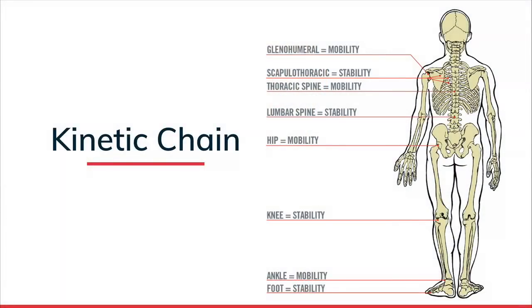Because if something is compromised, it's going to come at the expense of something else, the next one up or down. So with that being said, this might be the perfect place to spend your time in class. Your class might be focused purely on kinetic chain work, on stability and mobility. But even if it's not, even if you're doing performance work with people on the other end of the continuum, you could be using kinetic chain work as an opening segment, pre-workout or warm-up, to get them primed, to get them moving, and then to ramp them up into whatever the workout entails.